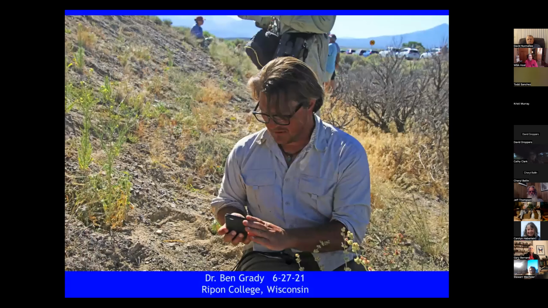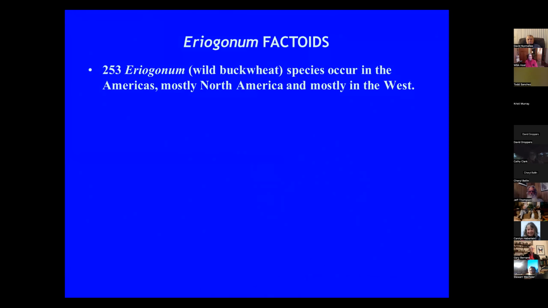This is the man who is essentially taking his place. This is Ben Grady. As the caption shows, he teaches at a small college in Wisconsin, and he's the head of the Eriogonum Society now. He's a great guy, very knowledgeable, and he was a student of Jim Reveal's. So that's kind of the movers and shakers.